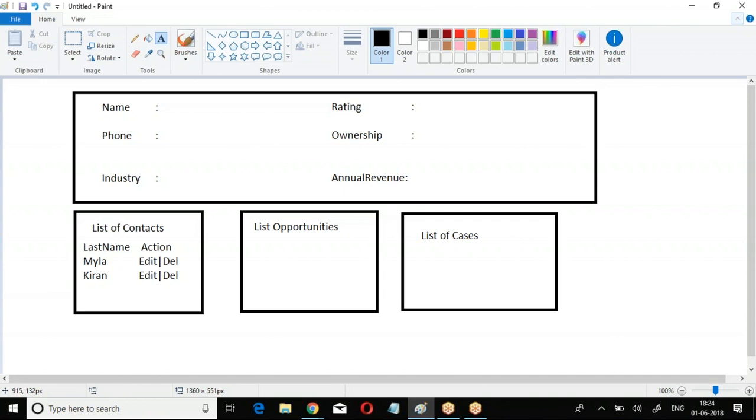We had a record home page in which we designed our own components and added them to the home page. In a similar way, I want to design a Visualforce page and add it to the Lightning record home page.